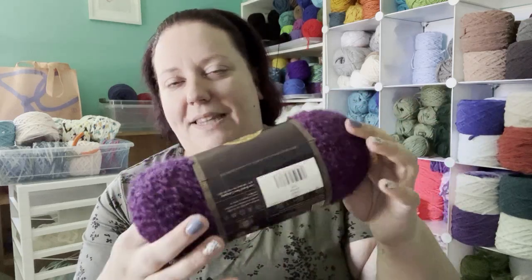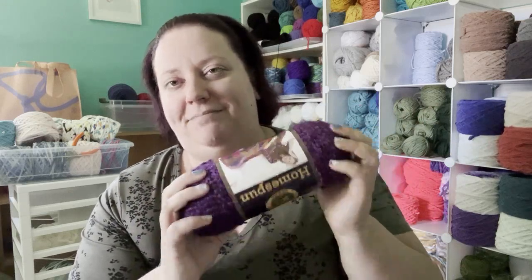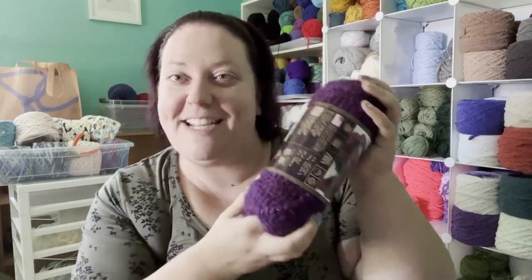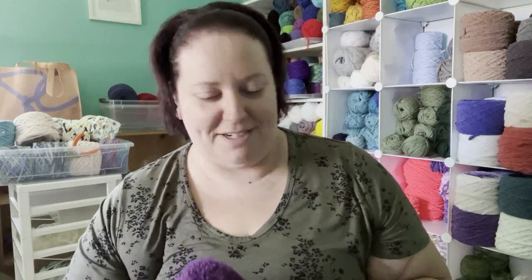So I think for this skein alone, I paid $5.99, which I really didn't want to do, but for this color. So this is my second skein now. Eventually I'll find more. And I haven't posted online on any Facebook groups or anything about it. I know I could go through the Ravelry stash, but I like finding them in thrift stores and having that excitement. But eventually it might come to me posting online.